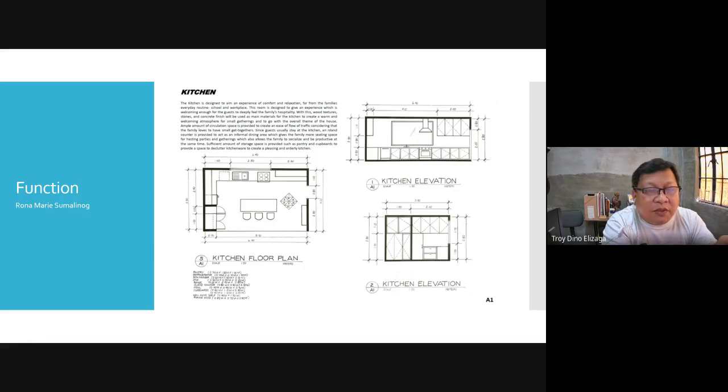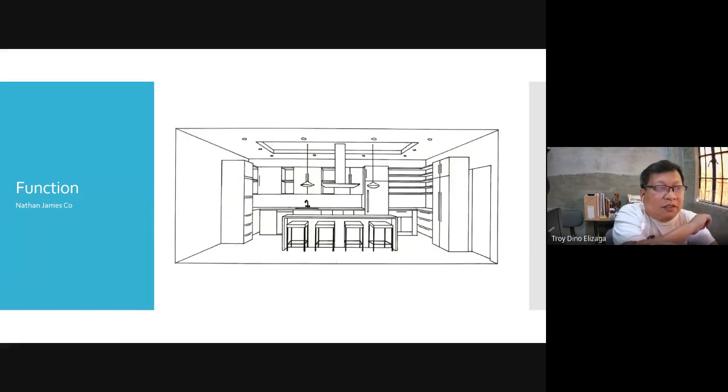Also, another thing that I want to point out in this drawing is the cupboard had to be shown as outlines or hidden lines. Okay. So it's not really perfect, but it's a good example. Another one by Nathan James. This one makes use of the U. Okay, now there are four chairs, which is very good. Since he put the door here closer to the entrance, you can put other things after the door, so you don't actually obstruct the passageway. So that's why he made use of a U shape.